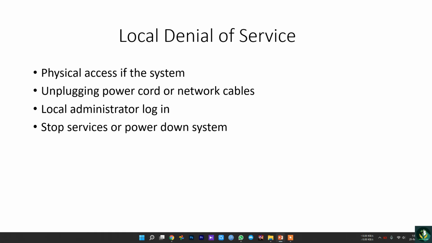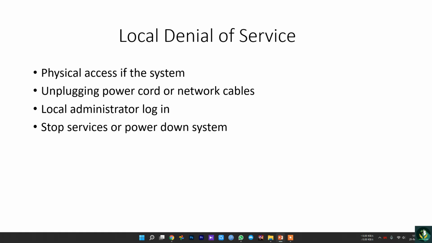Local denial of service. Denial of service is a term used to describe a condition in which programs, systems or networks are prevented from providing information transfer and processing services at an acceptable level of performance.